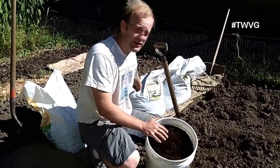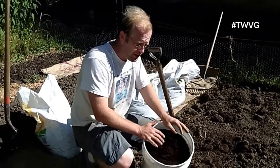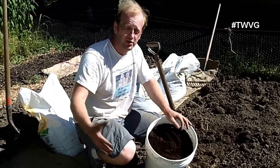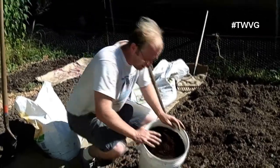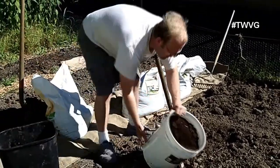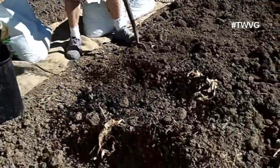Then we're going to take some certified leaf compost and top dress it, and then walk away from it, and let it sit for a couple of weeks or maybe a couple of months until we really get cold. We'll see what weeds emerge, as we talked about, and then we'll extract those and purge them out of the bed so this bed can be as ready as it possibly can for next spring. So the coffee filters will go there, and all I'm going to do is just shake this around.